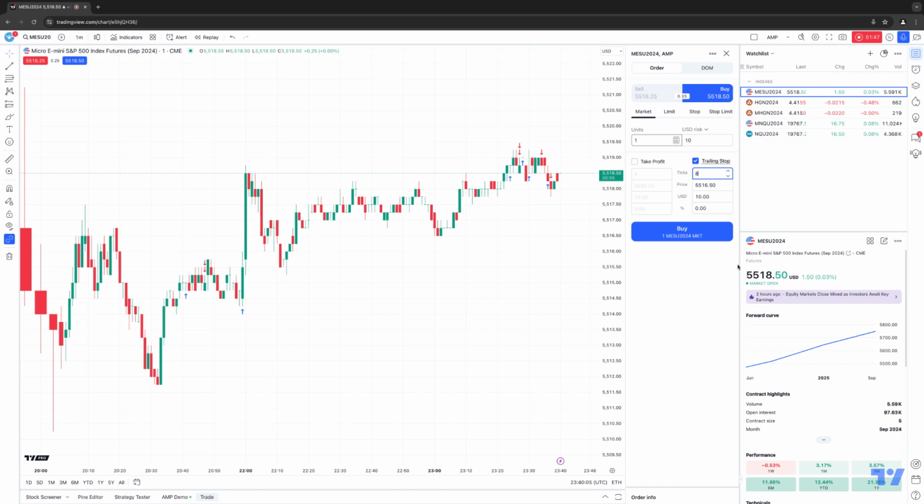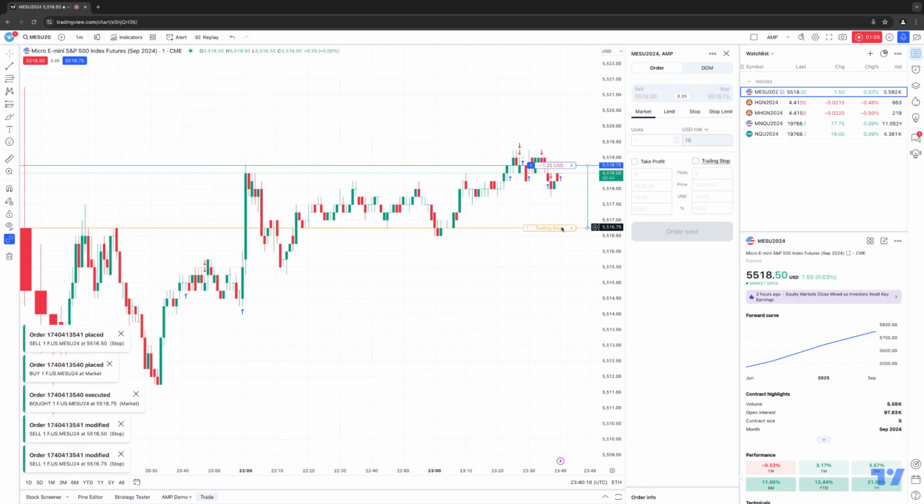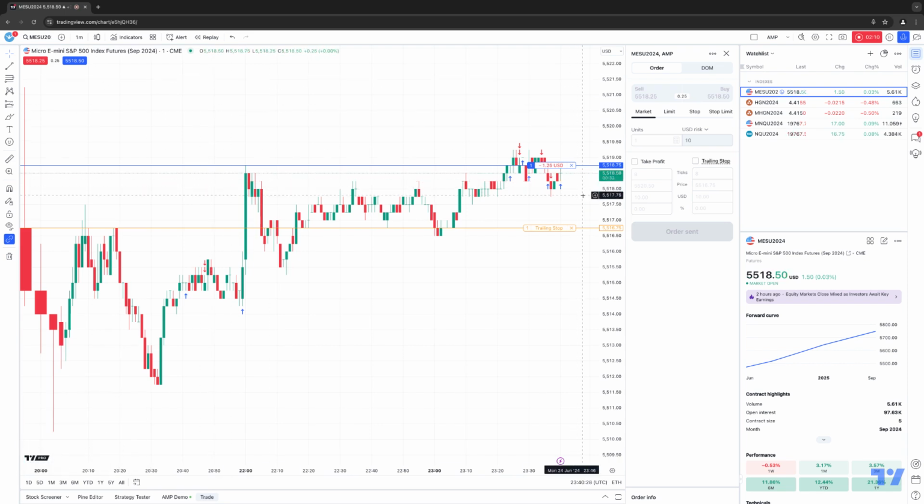All right. So let's go and get into the position, and let's hope we get a little movement here just to see the actual stop loss and trailing stop in action. Otherwise, we might have to revert over to a short position to see if we can get some movement on the other side. All right, so we got into a position. Looks like we got filled at 55.1875. Remember, we had an 8-tick stop loss, so 55.1675. That's exactly 8 ticks. Now we're not looking at the last trade price. We're looking at the offer price here at 55.185.